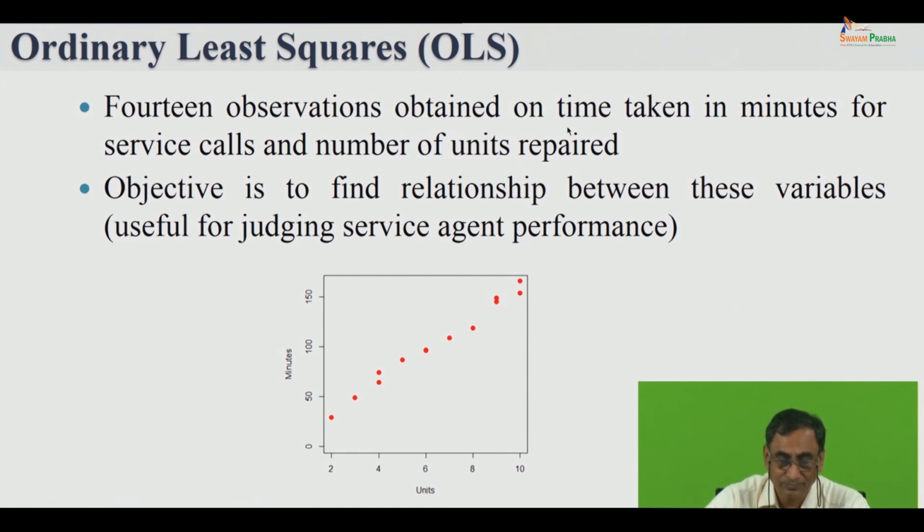or vice versa. Now for the sake of argument, right now I have plotted the data, as we said, in the two variable case you can visually plot the data, a scatter plot. So you plot the data first. I have taken units on the x axis and the minutes on the y axis. I will discuss shortly whether we should choose units as the independent variable and minutes as the dependent variable or vice versa. But for the time being, I have just plotted it on the x and y axis, and looking at the spread of data, it looks like there is a linear relationship between the two variables.